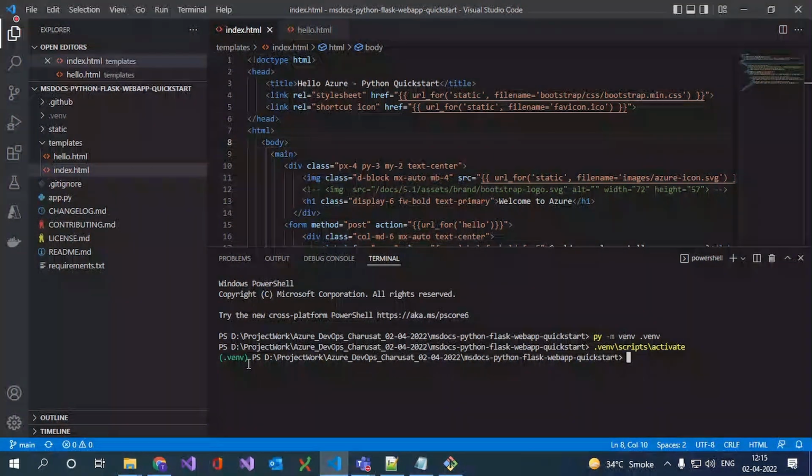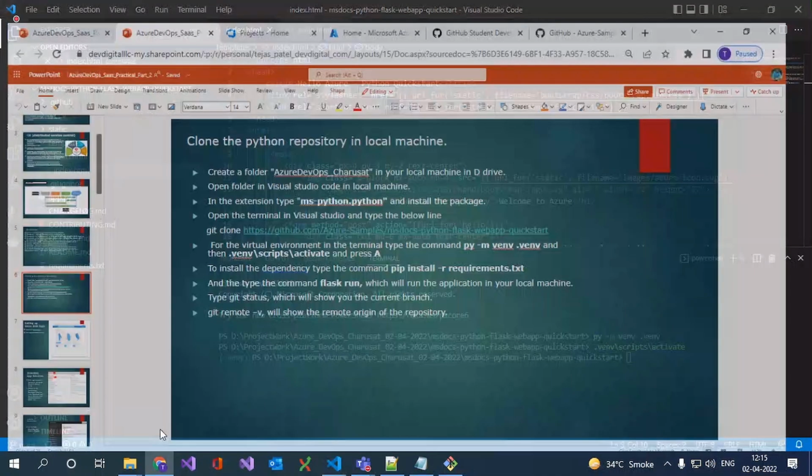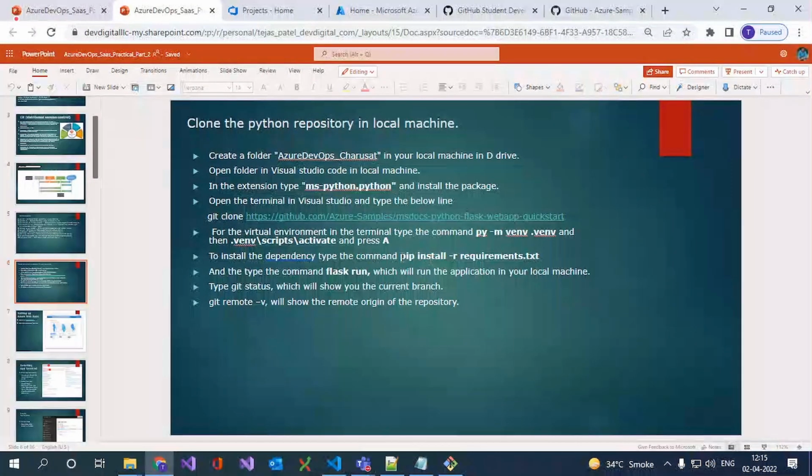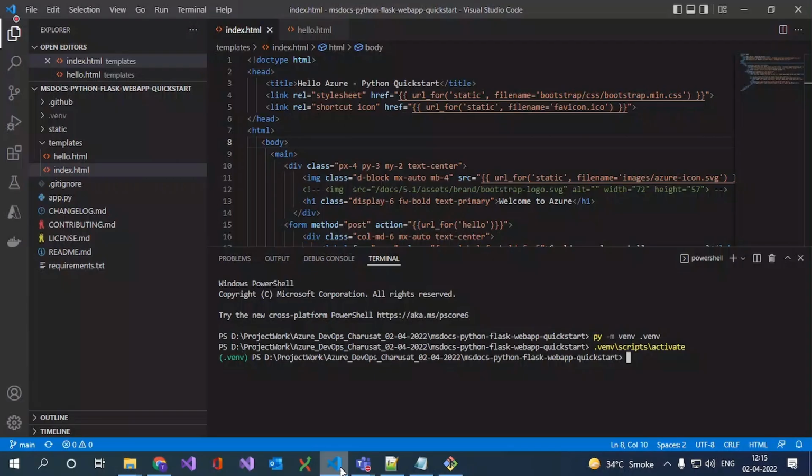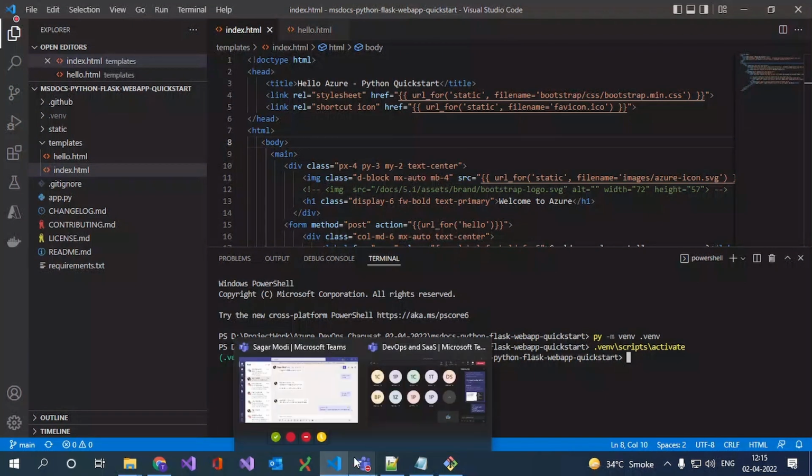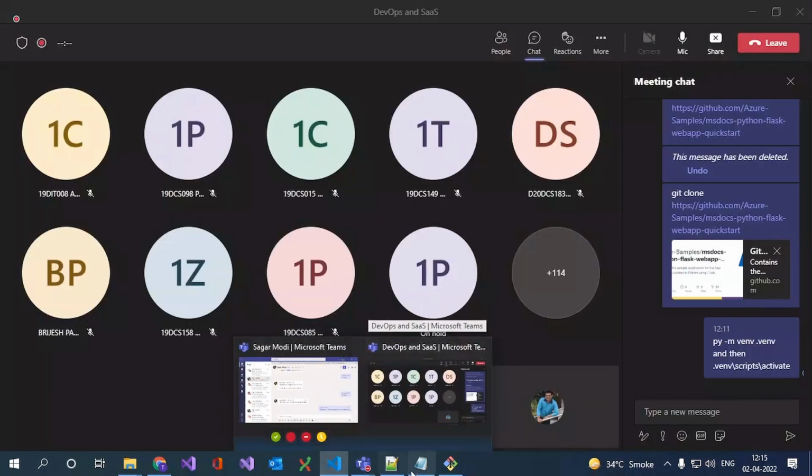So now the next step is to run the packages that are required to run this application. In that case, we'll be installing those packages. In order to install them, we'll be using this command, pip install -r requirements.txt. You see this requirements.txt I have already shown you. It is over here, which contains all the packages in order to run the application. I'm just copy pasting it in our chat window. You can take that from our chat window.